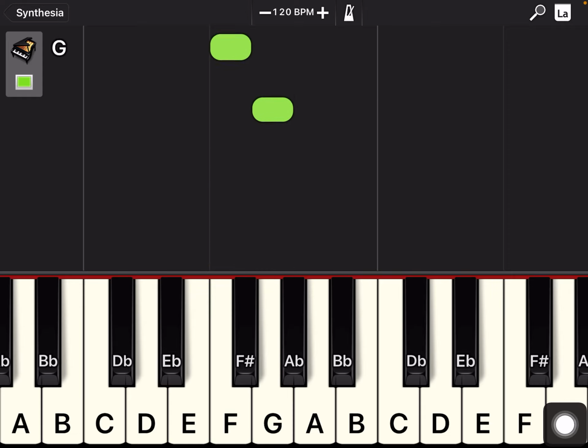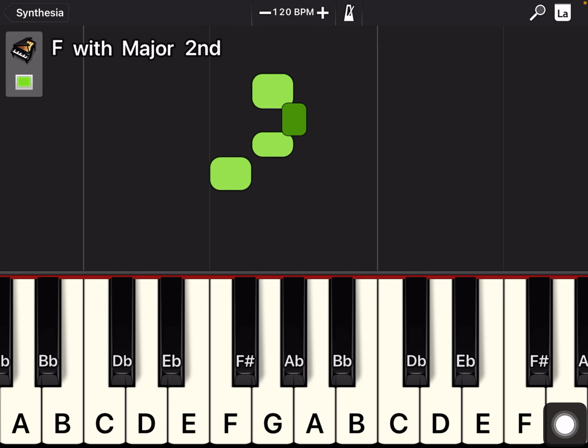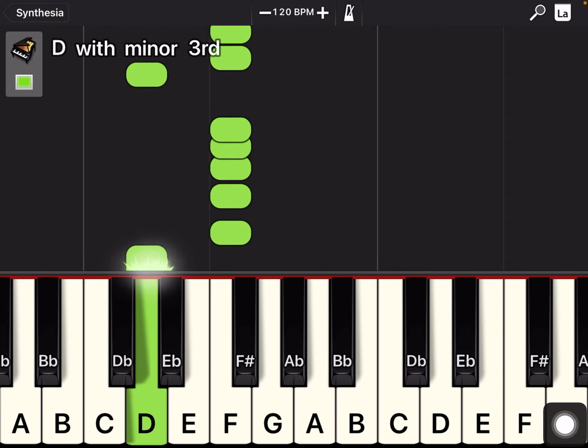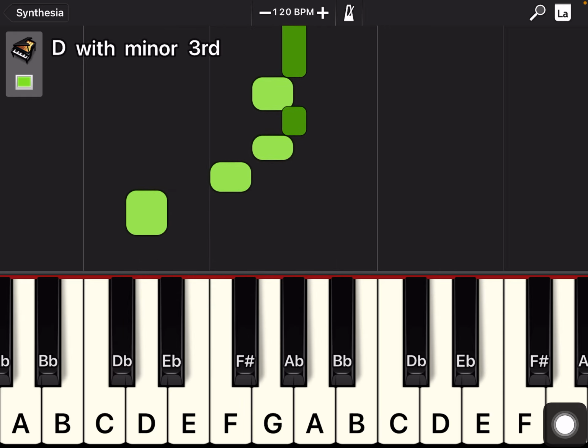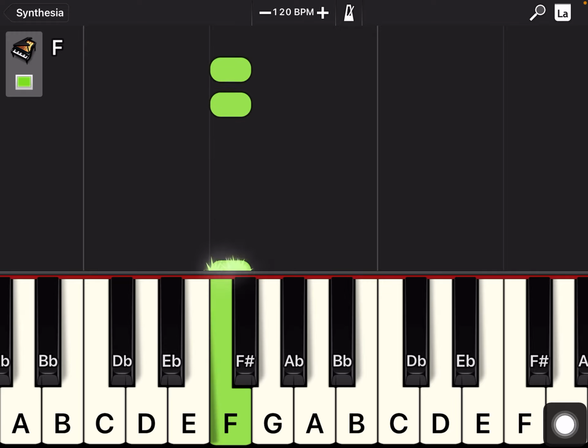Now go to G, A, B. And then go to G, A, B, G. Now go to F, like that. It sounds like this. Now go to F again. Now it sounds like this.